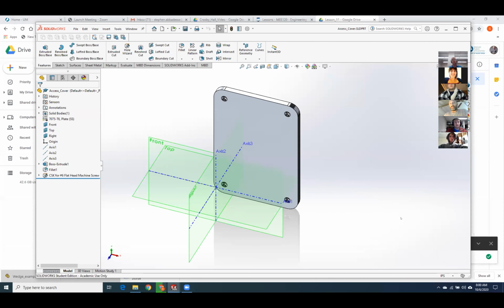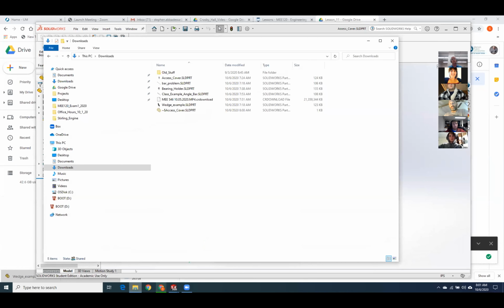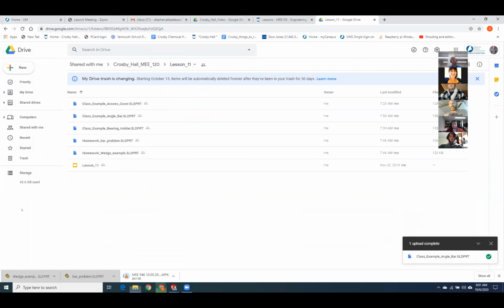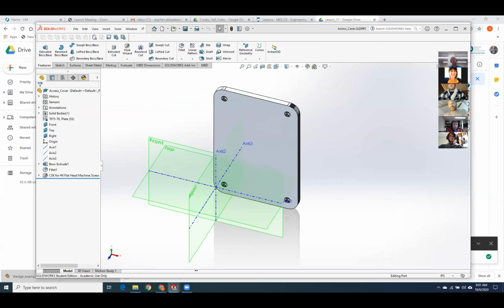And you should see something that looks like this. Okay, so we're going to make a drawing of this access cover.